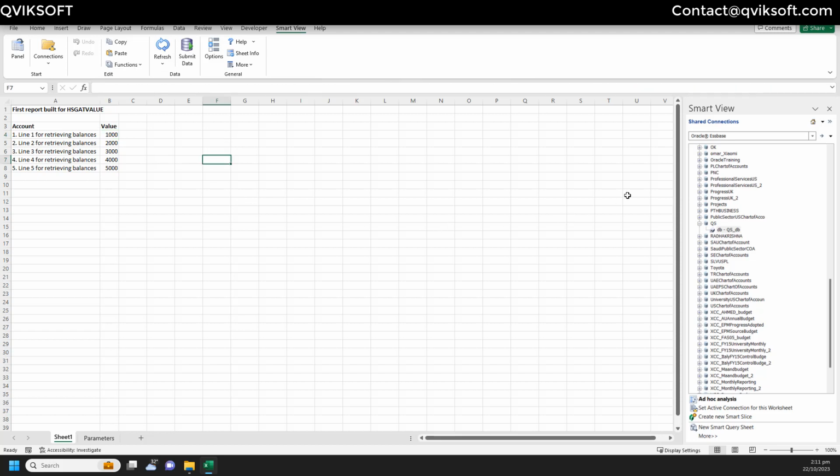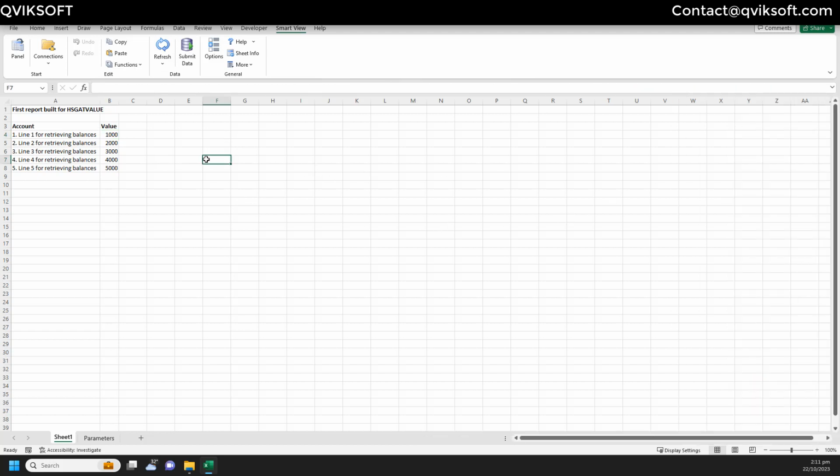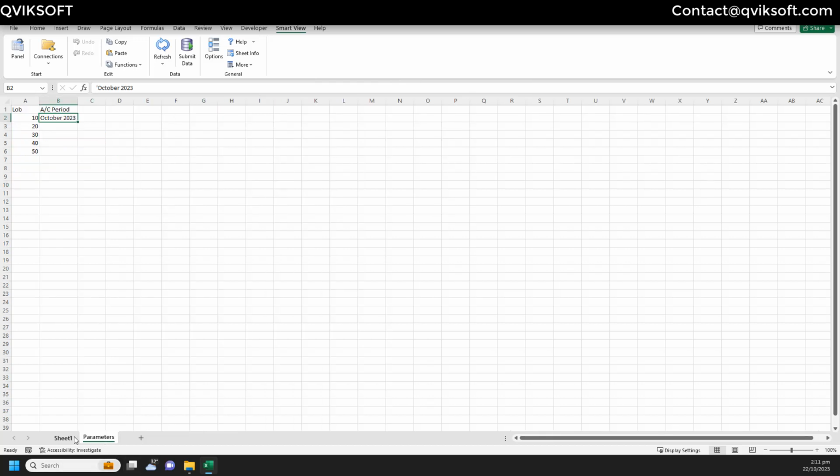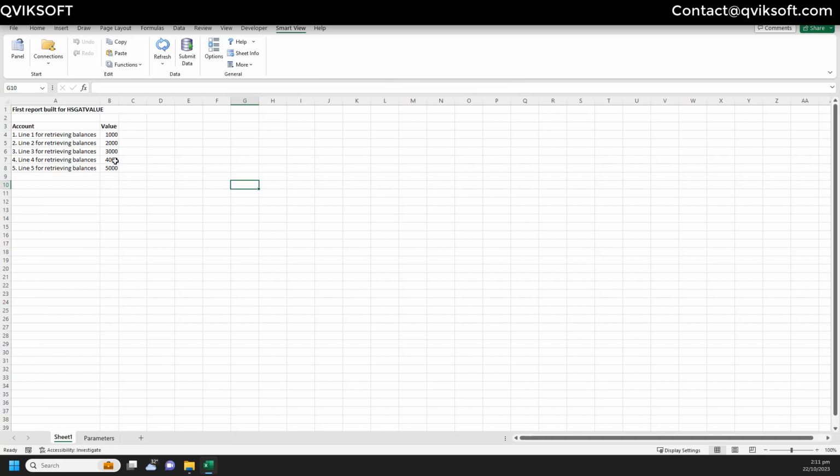Yeah. So this is a way of using which you can define your custom report and using the power of Hsgetvalue formula to build your report quickly and accurately based on the parameter which you define in the system as well. It can be a static report, you can do that, or you can parameterize it as required.